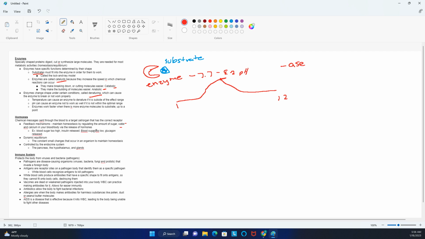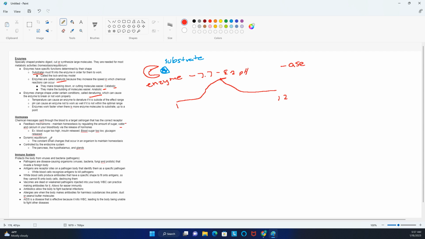If you recall, glucose is a big important thing within the body. You need it to make ATP energy for the mitochondria. And so the body has to ensure that there's enough glucose always in the blood so that the cells in the body can do these processes. And so hormones are used to control the amount of blood sugar you have. Too high, then insulin is released, which will convert glucose into glycogen. And then if it's too low, then glucagon will be released, which will release the glycogen back into glucose and raise your blood sugar. So these hormones are used to regulate and control and communicate with the body.